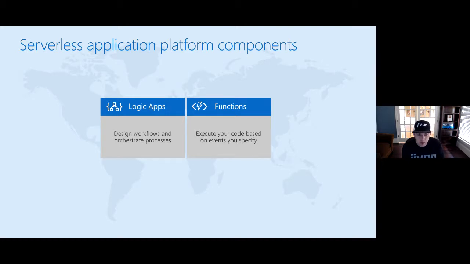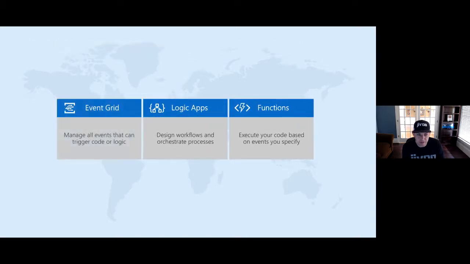Now, alongside of the Logic Apps is a really key piece here called the Event Grid. And the reason being is that with Azure Functions as well as Logic Apps, there are obviously events that need to trigger this code to fire off. So if you really think about it, there could be a whole bunch of different popular ways that you could scale a widget of code that is pay as you go for those compute services. And that's really what we're talking about, the cost for the compute services to run any one piece of logic.